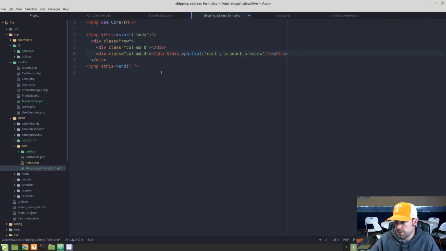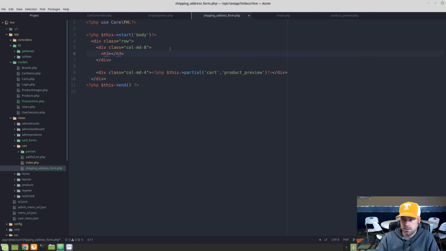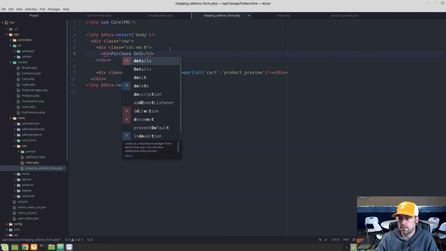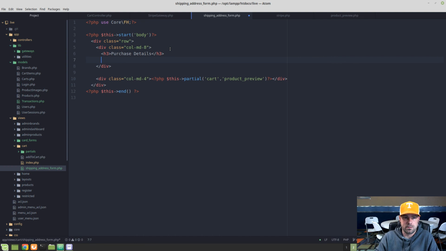All right, so the next thing we need to add, inside this section, is our form. So I'm going to give it a little breathing room here so it's easy to see. In this, we're going to do an H3 and say purchase details. And then underneath that, we're going to do a form.